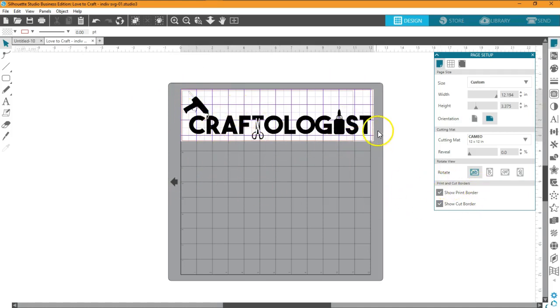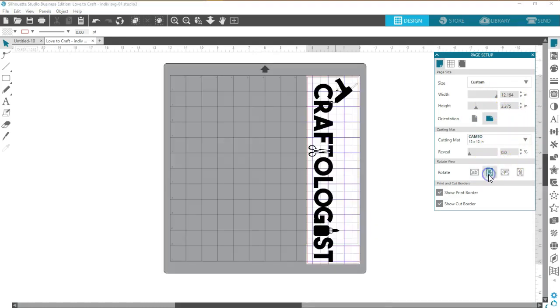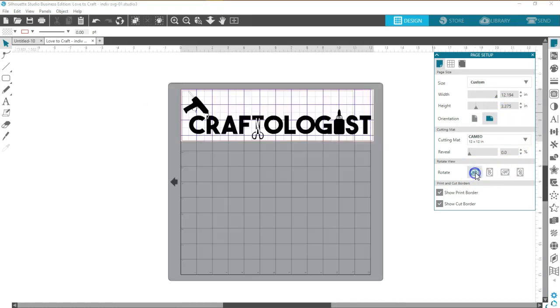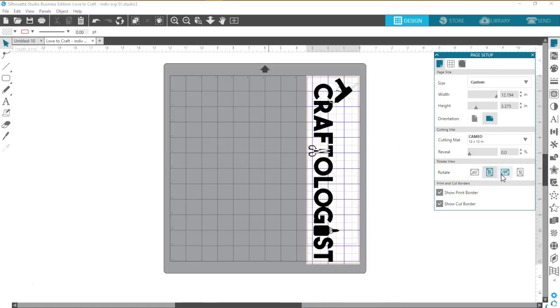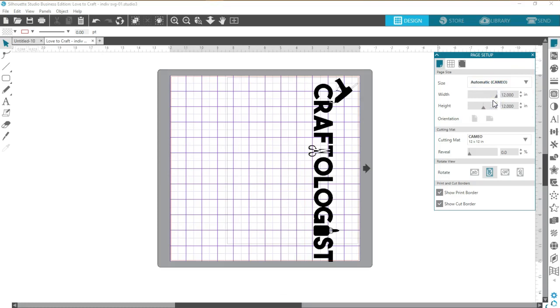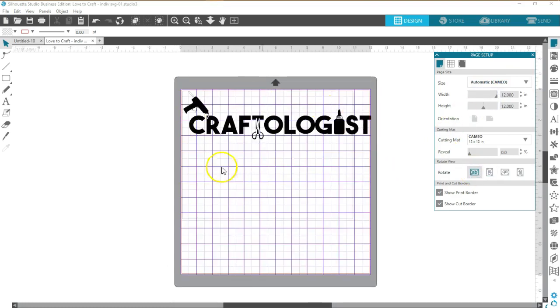And as you see, the designer has turned their mat, and their mat that they work on is a custom height and all that good stuff. And it's like, you know, I love your designs, but I don't want to be stuck with having to reformat all this stuff over here and put it to where I want to put it, because I can come up here and I can put automatic Cameo and here, and see all those extra steps? No.